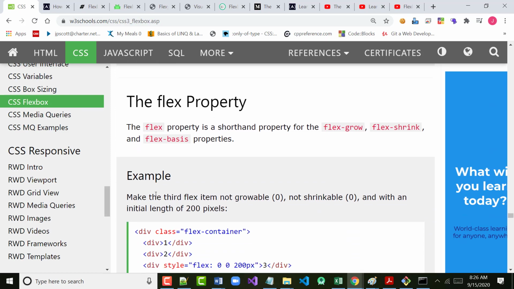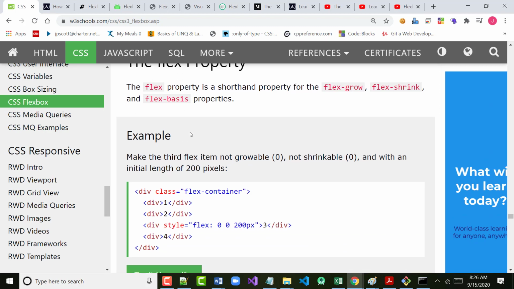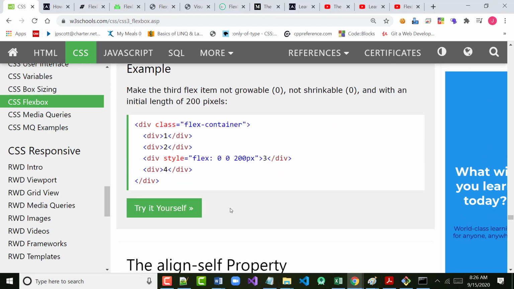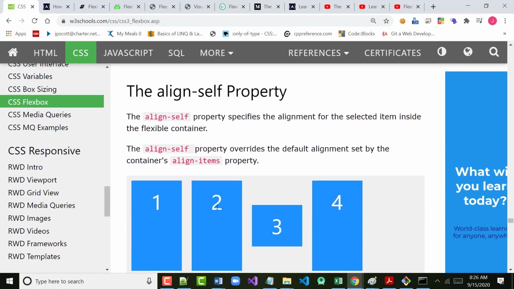All right. Then there's a property that's just called flex. It's a shortcut. So, after the word flex, you can put 3 different values. The first value, all right, stands for that flex grow that we looked at. The second one is for the flex shrink that we talked about. The third one is what you want it to start with. So if you don't want anything special with the grow or shrink, but you want it to start with 200 pixels, you can do this. All right. Good, bad, or indifferent, there's shortcuts for almost everything that you do in here.